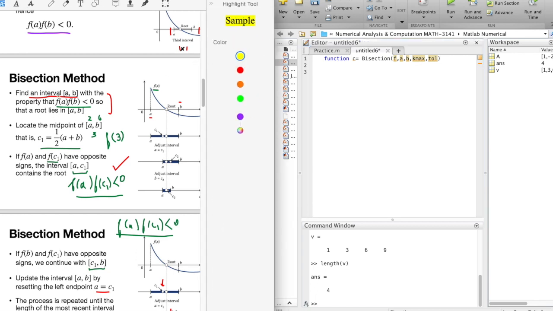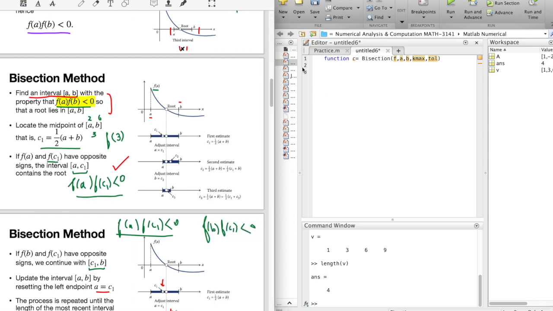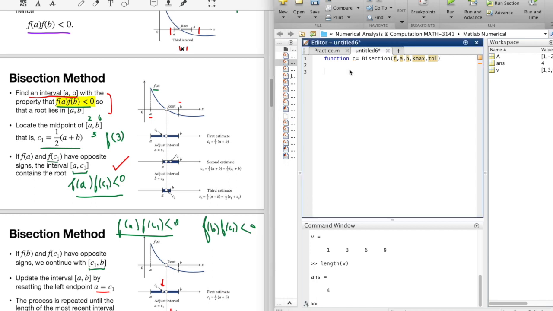So this was our main condition, that f of a and f of b should be less than 0. There may be a possibility that whoever uses this function can put a and b values that may not include the root values, right? So f of a into f of b could be greater than 0. If that is the case, then our function should return that they have entered the wrong value. So for this, we will define an if function.